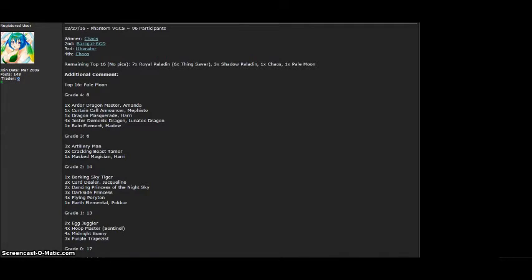So we have that. The remaining top 16 were 7 Royal Paladins. 6 of them were Thing Saver. So of the 7 Royal Paladins, none of the Thing Savers managed to get past top 8. Instead, it was Barkle Sanctuary Guard Dragon, which is funny considering the Chaos is in there. 3 Shadow Paladins. I'm assuming they were all Revenger variants, but they didn't break top 16. This says 1 Chaos, but oh yeah, so one other Chaos was in top 16. So these are all the things that were in top 16 outside of these things.